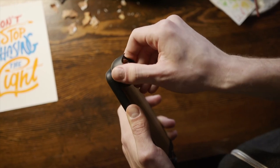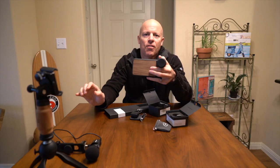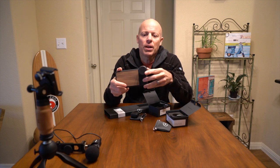But the way the lenses work is they have what they call an M-series mounting system. On your phone, if you buy the photo case, all you do is just twist it on. You just turn it 90 degrees and the lens is attached. And with the wide angle lens, in this particular case, it's just going to give me more footage and more scenery when I'm taking pictures or doing a video or anything like that.